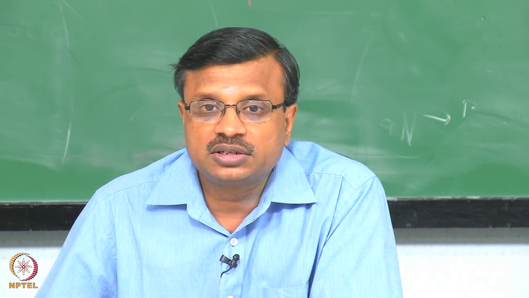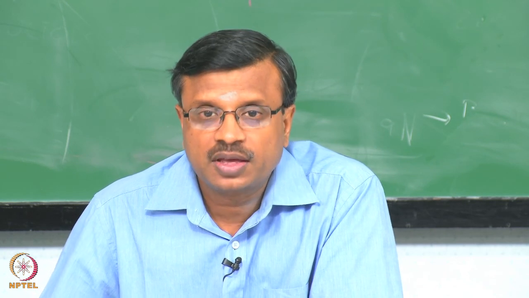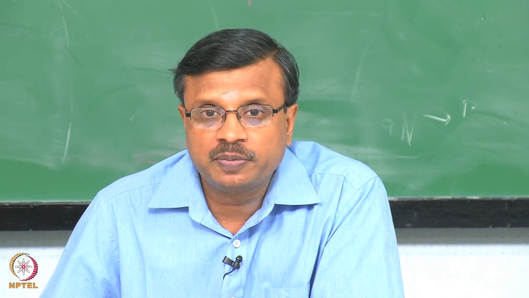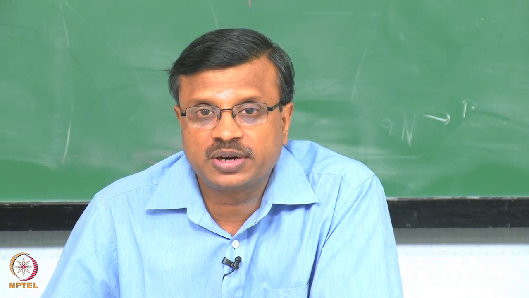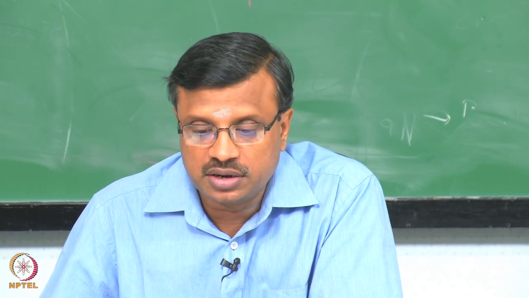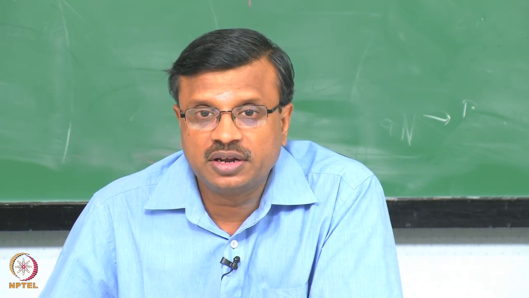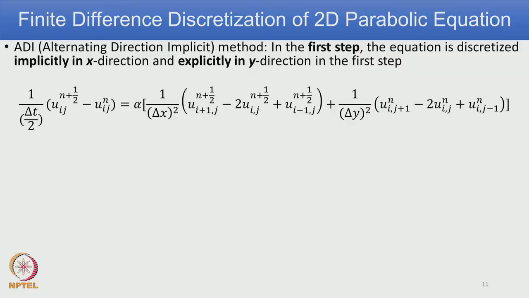If it is a 3-dimensional equation, we extend the same logic, that is, to go from n time level to n plus 1 time level, the solution is advanced by 1 by 3 step. So, n plus 1 by 3, n plus 2 by 3 and n plus 1. That results in 3 tridiagonal matrices. Now, we look at the equation.